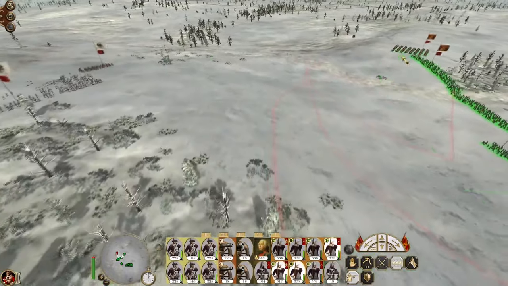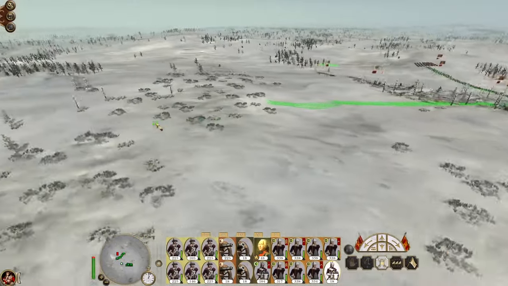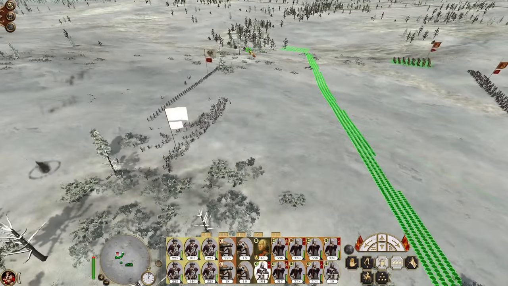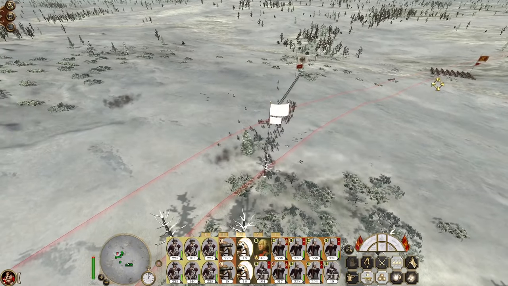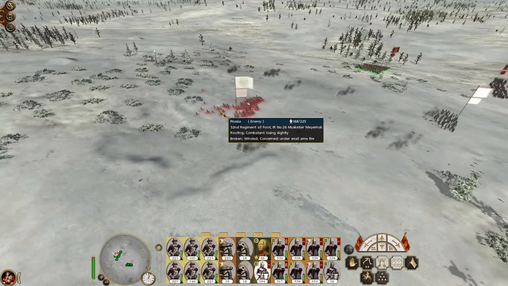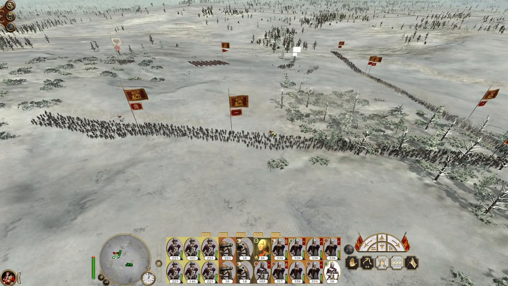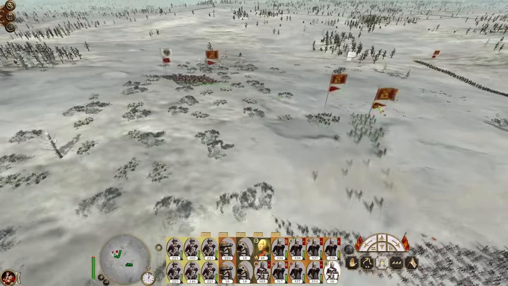Advance up at speed. There they are. Guerrilla mercenaries. General and other cavalry run up. Artillery engage the guerrilla mercenaries. Same with the howitzers. I might speed this up actually. Damn right, continue. Kill them all.